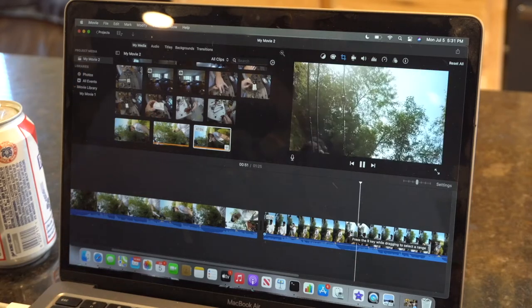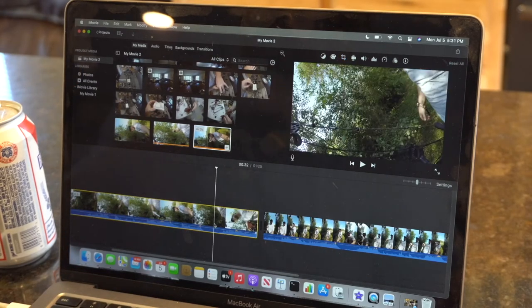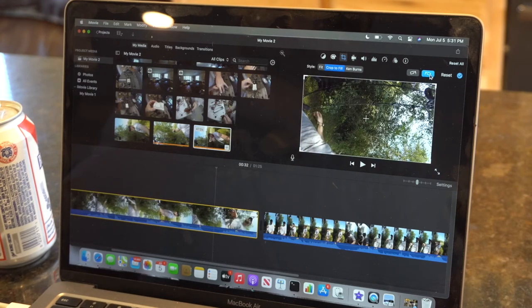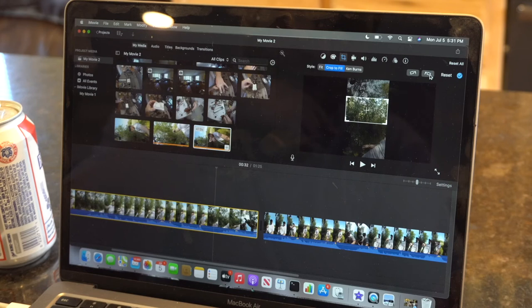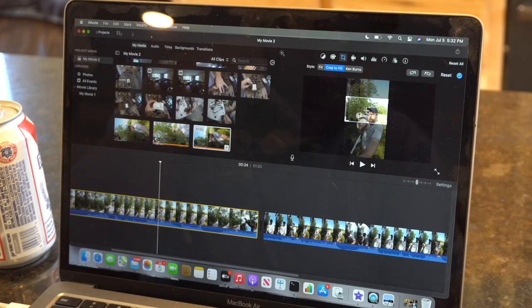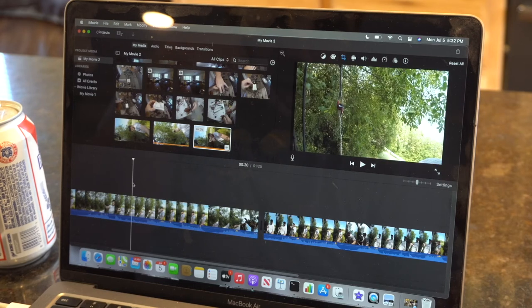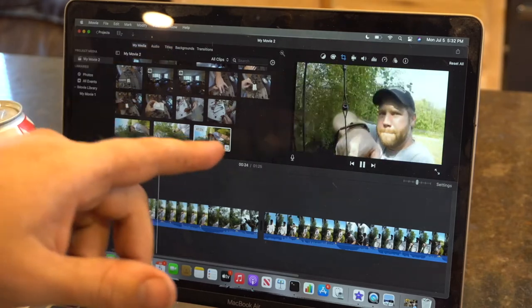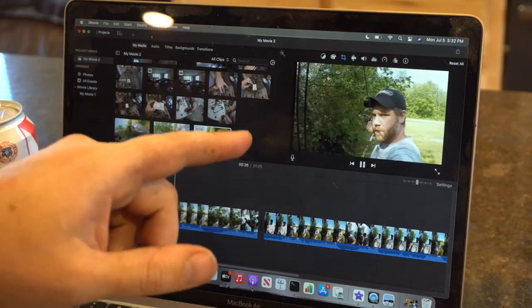But if you're gonna do something like this, now let's do the same thing. This is in just wide view. So we're gonna go to crop to fit. Oops, first we're gonna switch it here. All right, so it would be like this, I believe. Crop to fit. It'd be easier to find a part in the video where there's a little bit more going on. Here we go. Okay, so let's apply it. So now this is in the wide view crop to fit. So now this is kind of tight.